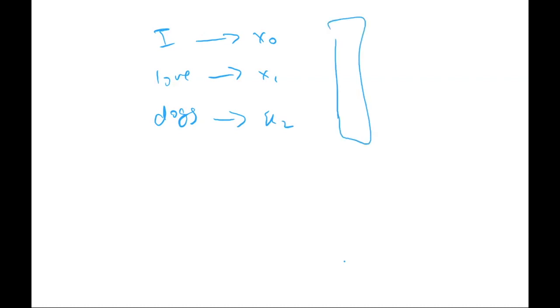Now this becomes my x0. This becomes my x1. This becomes my x2. Now, the way we defined it as a 422 vector, right? At this point, let's say it's nothing. It's just an integer saying this was my first word, this was my second word, this was my third word. Right? Okay. So that's a state which a neural net won't understand.